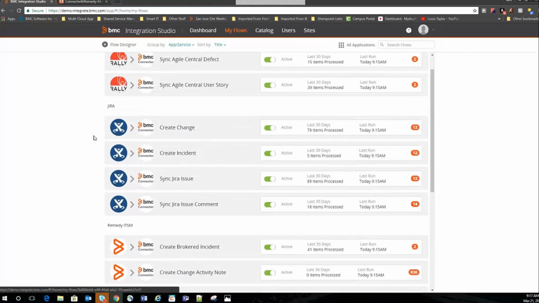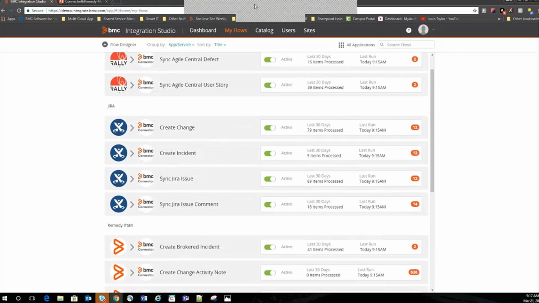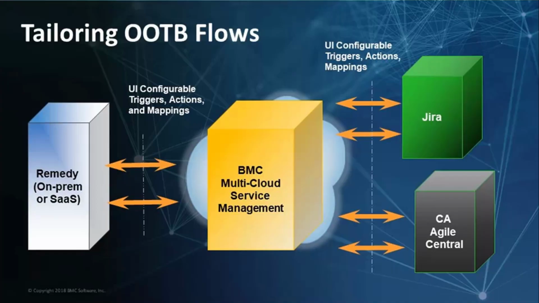So those are some of the key things that we support from a high-level architecture standpoint. I'm going to go back to the diagram.